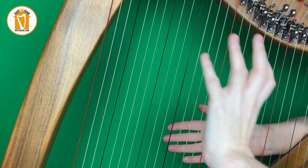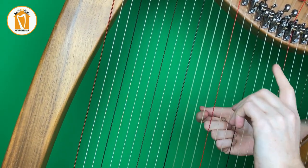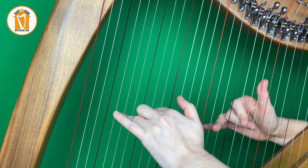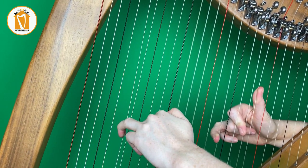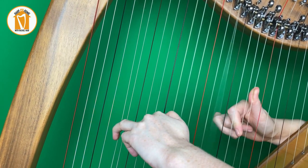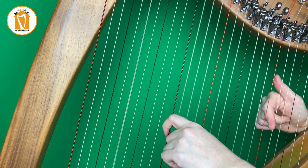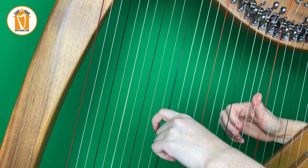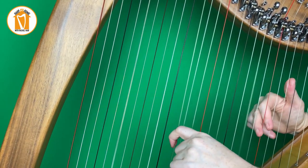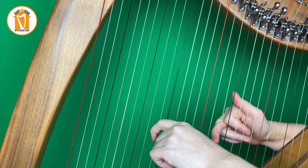So that melody repeats itself. The left hand changes slightly on the third and the fourth, the second time through. Let's see if we can go up to there though. Are you ready? From the start, just the single notes. One, two. A, G, F, E. A, G, F, and E with the E.